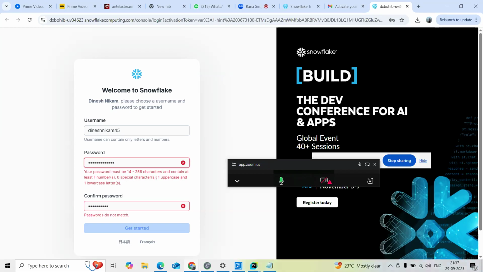Okay, it doesn't have a special character. Yes, we have to give a hash there, at the last. Yeah, give a hash there in the last. Yeah, it has now been accepted. So you use that one only. We are giving a hash at the last, whatever password we had.